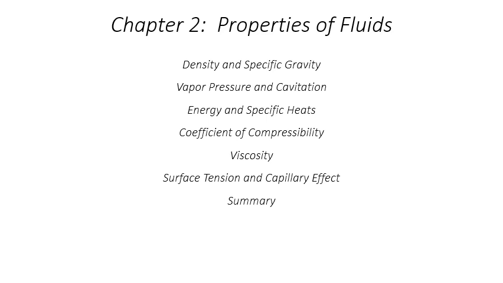In the beginning, we will discuss density and specific gravity. Then we will discuss vapor pressure and the cavitation process. Then we will discuss energy and specific heat. Then we will discuss the coefficient of compressibility concept, then viscosity, then surface tension, and at the end the summary of the chapter.